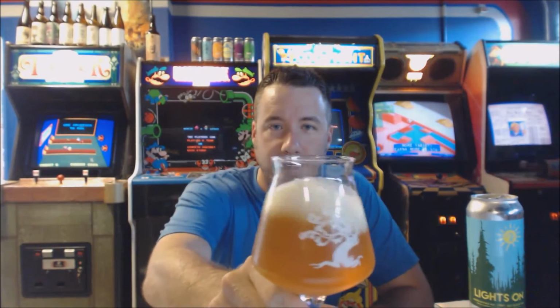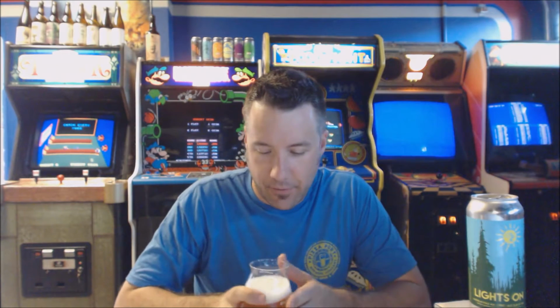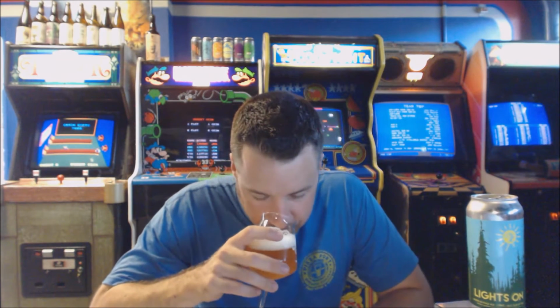And as with every Treehouse beer, you're getting awesome glass lacing right away. So let's go ahead and check out the aroma on this one. Just straight up tangerine juice.